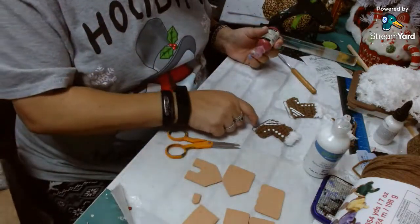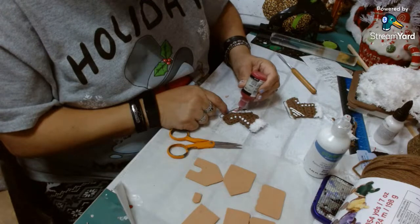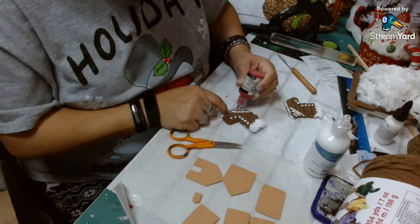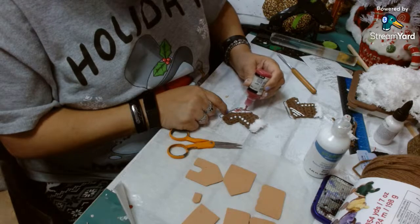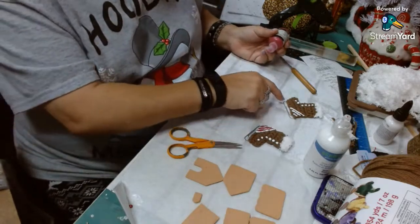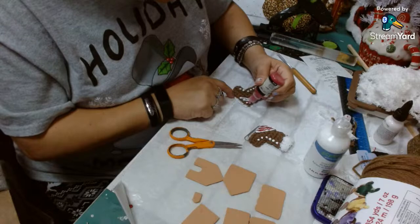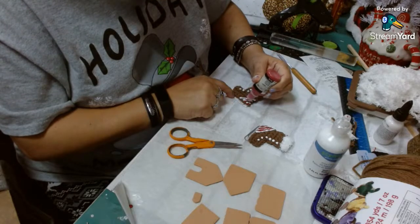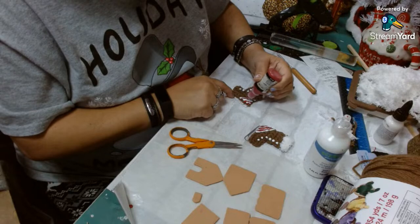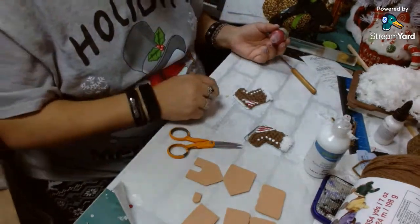Because I went to Michael's and the line was crazy. When I went to the front and asked where the full sprinkles are, they said the scrapbook area. I'm like, I didn't even think to go there. So I wasn't planning on going back to the scrapbook section and waiting in line again. That's what Nancy was not doing. And the traffic out there was ridiculous. OMG. Something that should have taken us 10 minutes to get from the Target Michael's area to home took us over 30 minutes. So that's crazy, I tell ya.